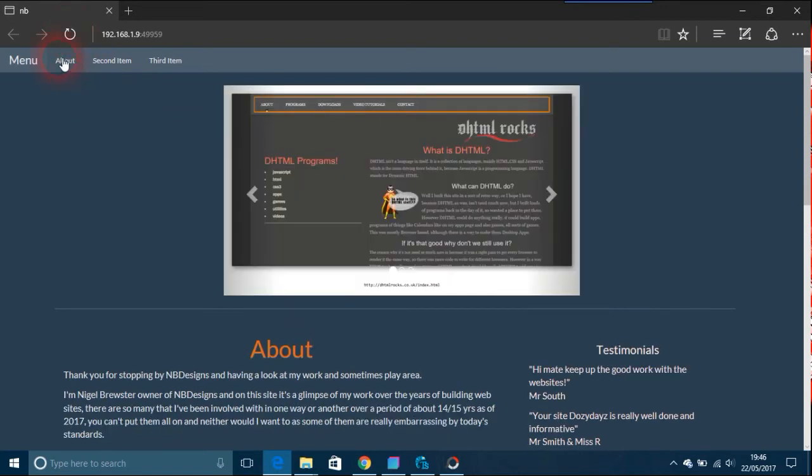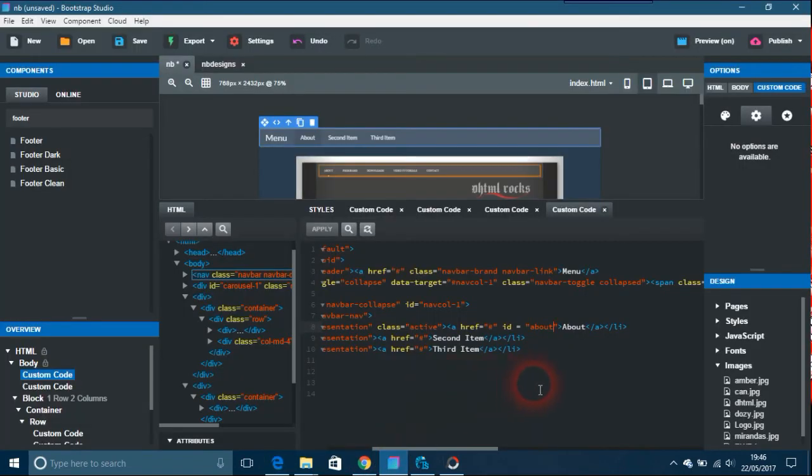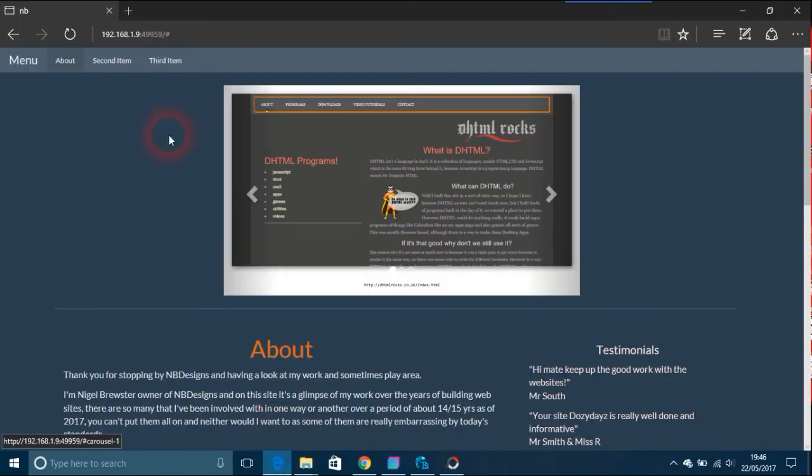Okay, right, about, not working. So I just have to check why that isn't. Right, ID equals about. So it's just trying to apply. Okay, might never have applied that.